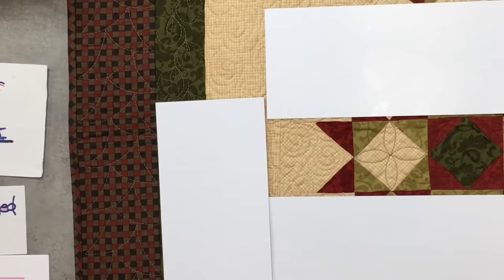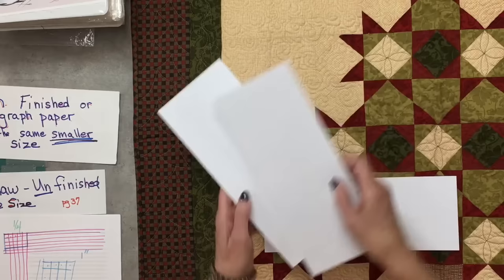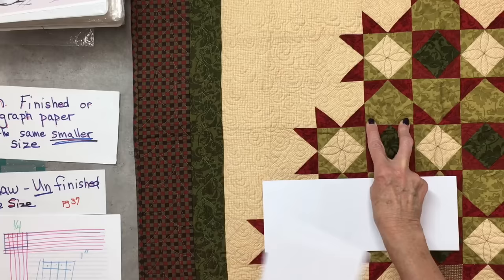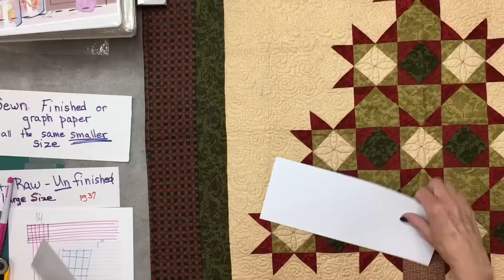Now let's look at a couple of others. This one here was a center square with red and light. Look at this one, center square, red and light. It's the same. Now look at this one. We did the green in the middle. We did the same green on two sides. You could spice it up and do a different green to make it look more like the different shades of green in a Christmas tree. And then we did two reds on this side. But all of these are option ones. This one has the red up, the red down, the red up. And they're all stacked right on top of each other.